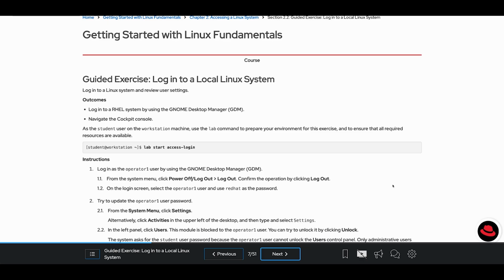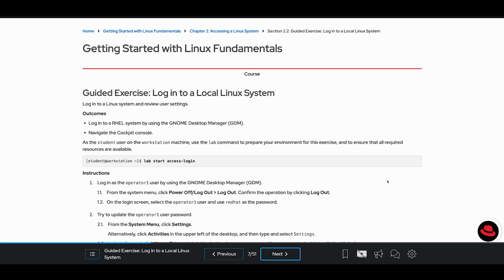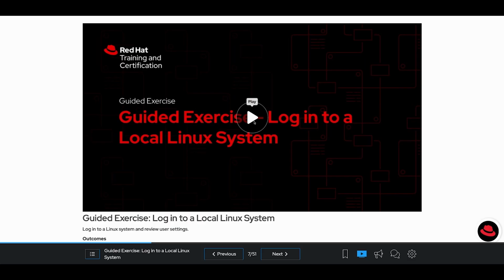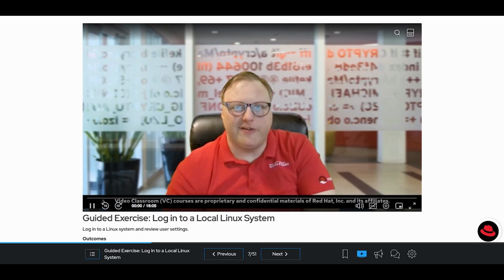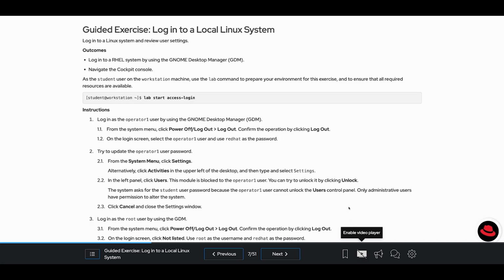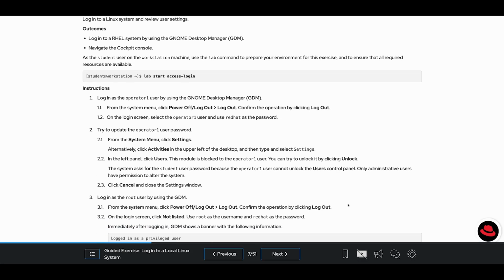However, we still want to show you these guided exercises as they're going to help you walk through the tasks for the chapter activities. Now, again, we do have the videos where the instructor will walk you through that same activity with those same steps so you can see what's going on. All right, let's show a few other features available in your course.